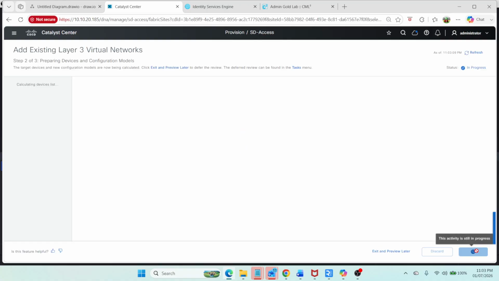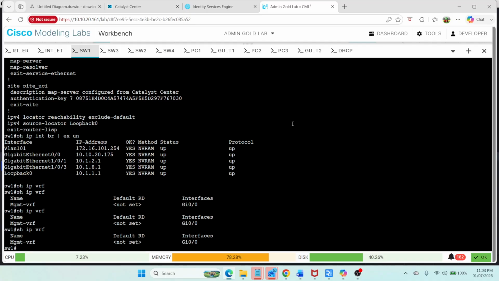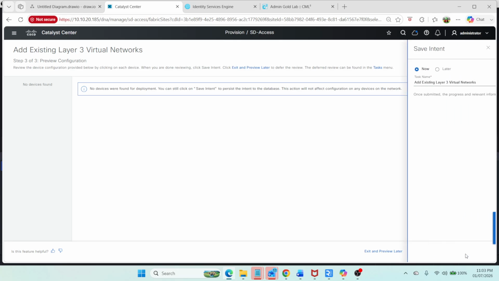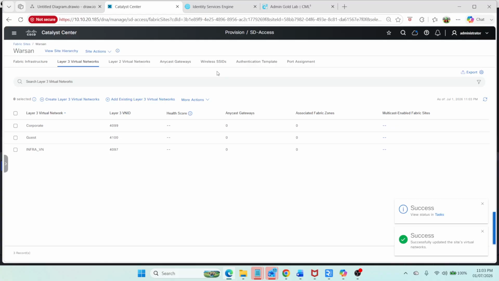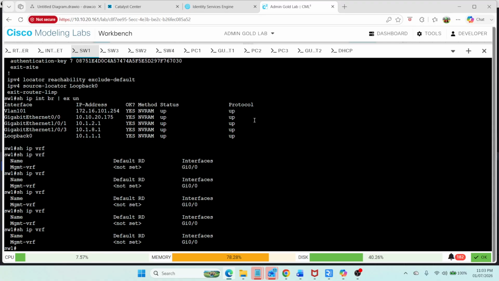Now after pushing this, you'll get new things. It will create a VRF on the switches. Okay, so you don't have to be very careful about that. Show ip vrf. So still the VRF is not being created. Just see. Now first I'm going to save the intent, submit. Now the VRF should be created. Successfully done. Okay, let us see if the VRFs are there. Oh, sorry, it's not gonna create right now.